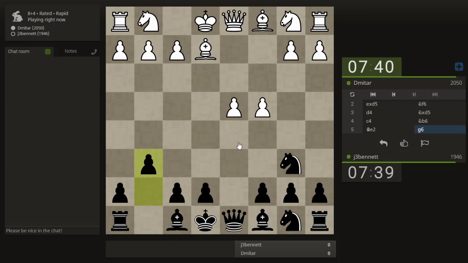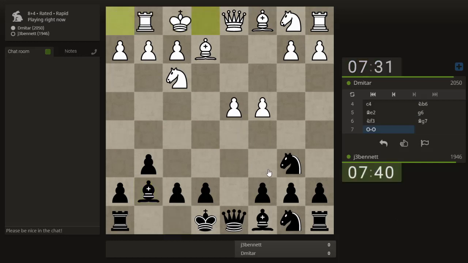If he pushes the d-pawn forward, I might want to go c6, but probably I will get my bishop out first. He just defends it there and holds on to the center, which makes a lot of sense. So I can bring a knight out and put more pressure on the center. Pushes forward, the knight can hop here. But let's get castled first.